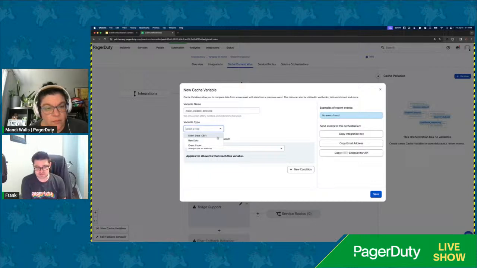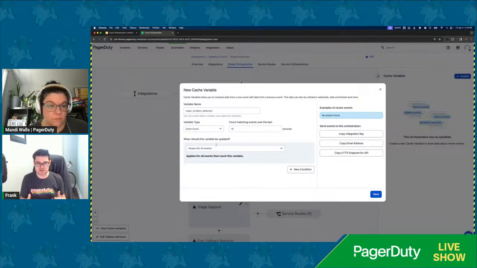There are 3 types of variables that you can create. There's a Ceph variable, which is a variable based off of the transformed event data in PagerDuty. There's a raw data variable, which is populated with the raw event payload that comes into your events, so PagerDuty hasn't transformed it yet. We're just taking what came directly out of your monitoring tool. There's an event count variable, and this allows you to track how many times a specific kind of event has occurred across every single rule in this event orchestration, for use in every single rule across this event orchestration. And the event count is actually my favorite. It allows you to do the coolest use cases, in my opinion.